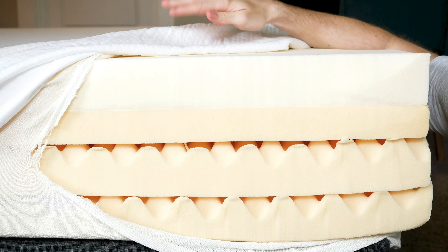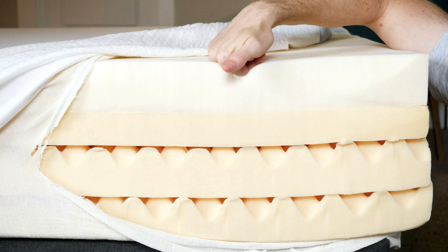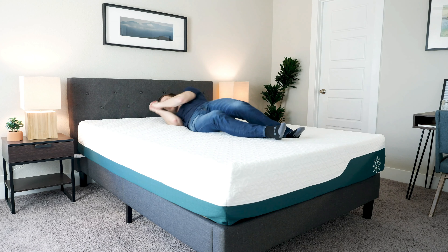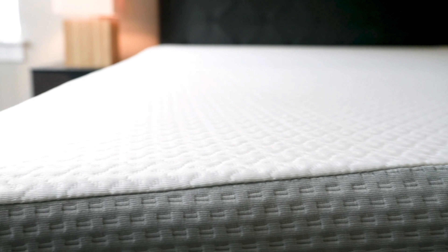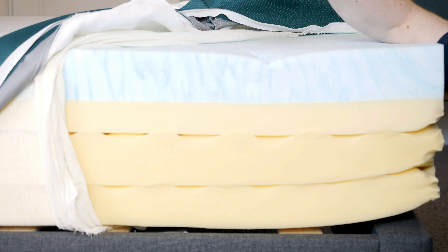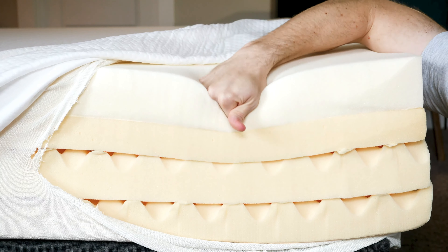Moving on to the Amazon Basics, it's very similar — 12 inches in total with a very soft and thin cover. The construction is pretty much the same with some slight differences. The general feel is about the same: you've got a memory foam feel, you're going to sink in but not too much. In my opinion, the differences come down to presentation — the Zynos cover and overall build quality is a little bit higher. The foams feel a little bit denser and more supportive in the Zynos, but overall they're very similar, with just a slight quality edge going to the Zynos.